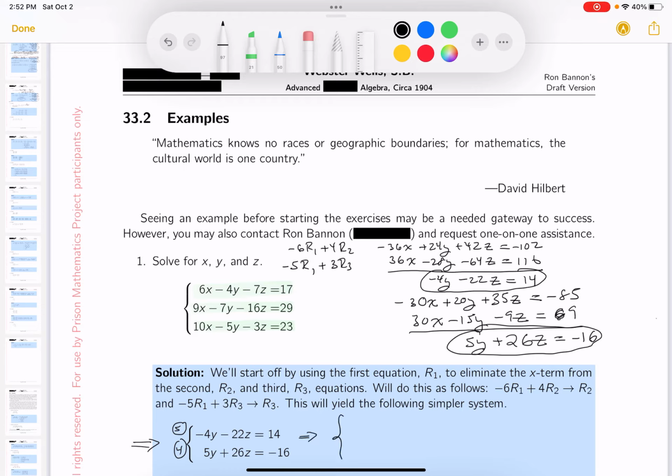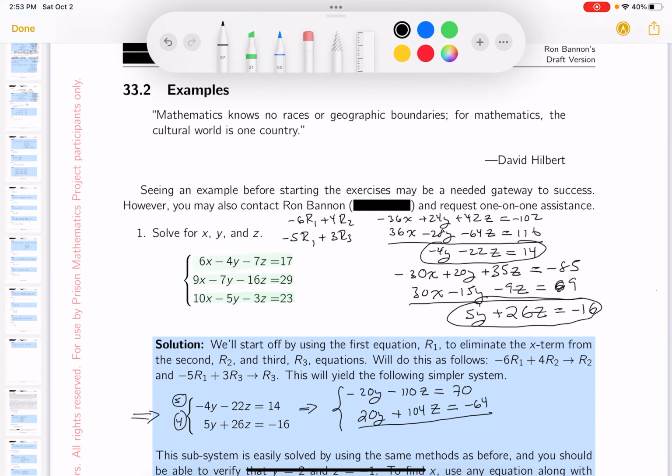This is not as bad as it looks. Minus 20y. Let's see, that would be minus 110, right? And 5 times 14 is 50, and 20, 70. Let's see, that would be 20y. 4 times 26 is 80, and 24, 104. And 4 times minus 16 is minus 64. Little line here. And I'll kind of add it together.